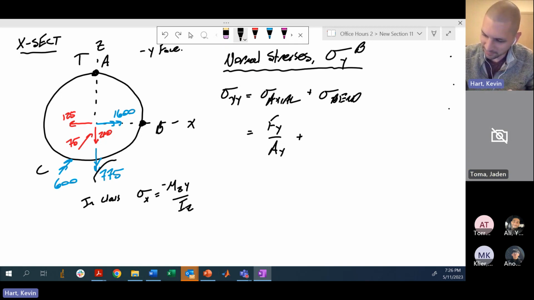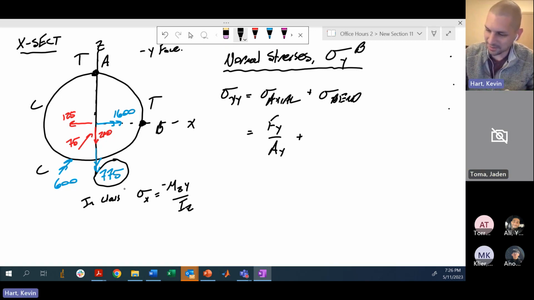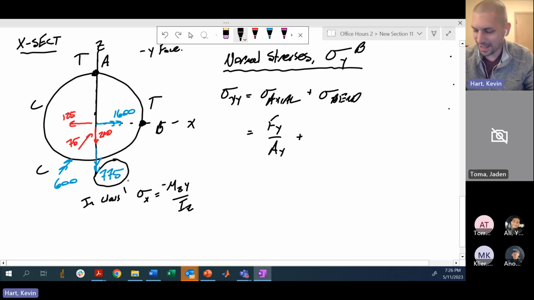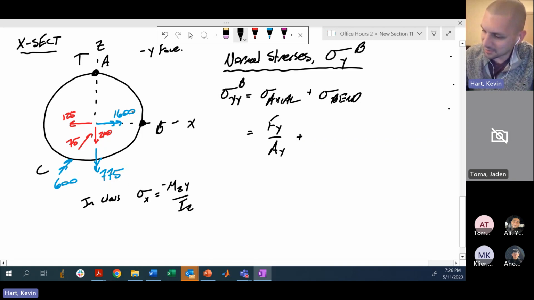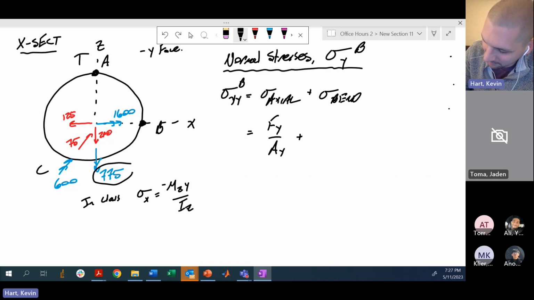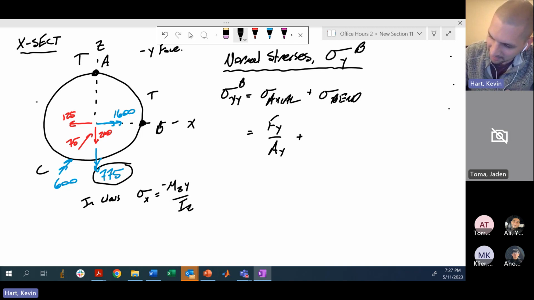Okay, got it. Same idea if we investigated the 775 relative to point A. This thing is going to be in tension on this side and compression on this side from that 775, right? Yep. So at A, you would have nothing from that 775. But we're investigating point B, so let's get on with it. The 1600 does not contribute anything at B. It's at the neutral axis for that 1600 inch-pounds. But we do want to concern ourselves with the 775. Like I just mentioned, this is going to want to pull this side in tension and this side in compression.